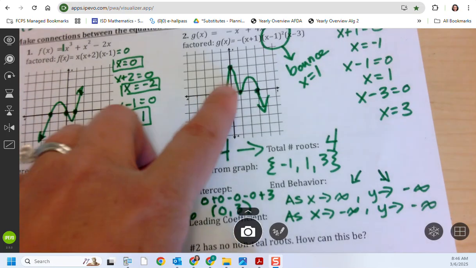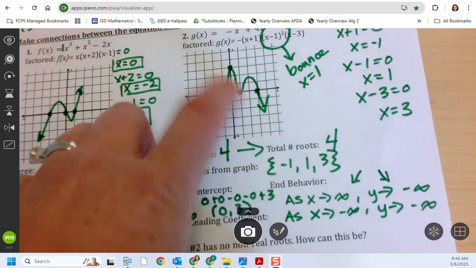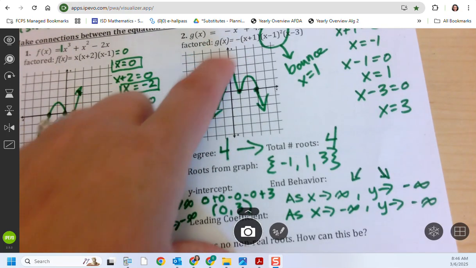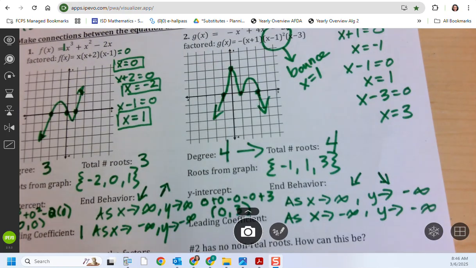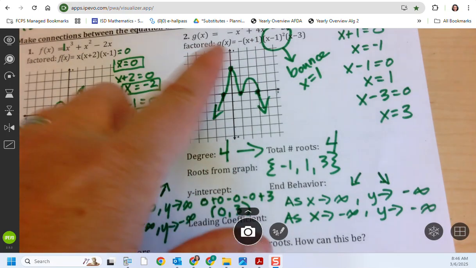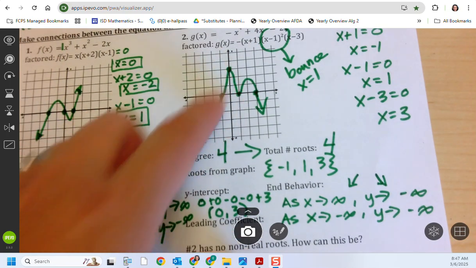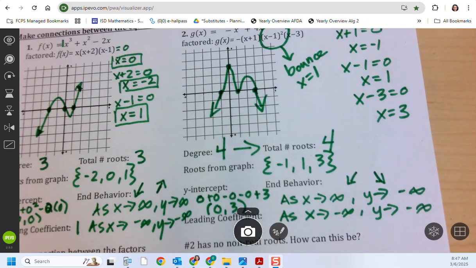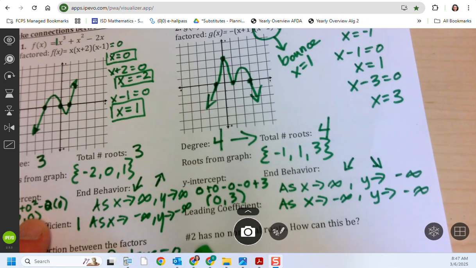Now, just because this is my y-intercept does not actually mean it's a maximum point. It could actually have a maximum to the left or to the right of it, but it does go through that point. So, would it just bounce, making it go up instead of down? So instead of going through the x-axis, it hits that point and then bounces back up again. And we're going to talk more about that on the back, but I want to make sure you got that shape in right. So, it says number 2 has no non-real roots, right?